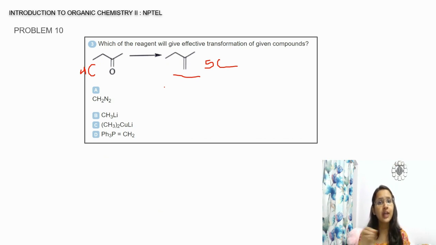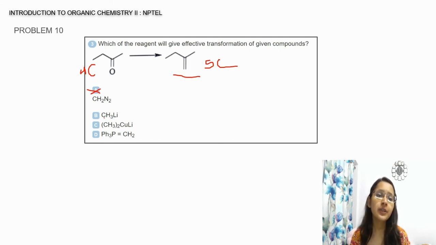Let's say we carry out this transformation with reagent A, diazomethane. Diazomethane is basically a reagent which will take up the acidic proton and generate a methyl there. So if we have to convert an acid into an ester, then it could be a good option. But in this case, you don't need this, right? So it would not be a reagent that gives you an alkene from a ketone.